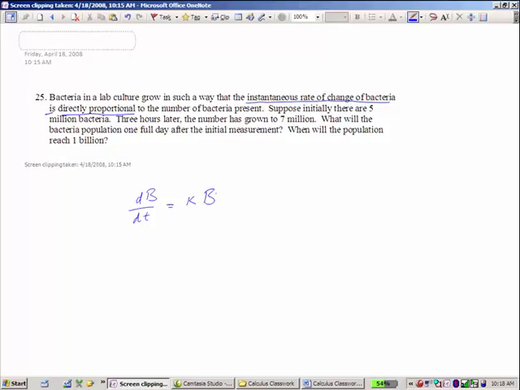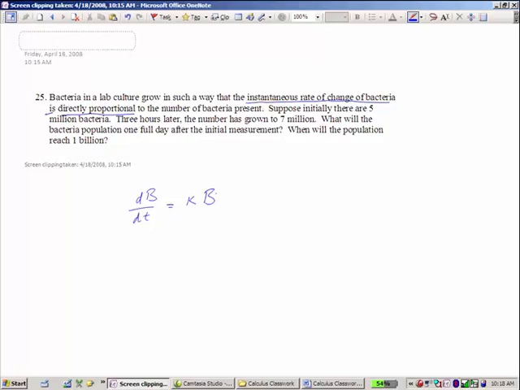There are going to be some times when it might say is proportional to the square root of the amount, or is inversely proportional to, right? K over whatever. So, yeah, k times 1 over whatever, right? So, we're going to focus a little bit on just this terminology, is directly proportional to the number present. But after that, we can say it in a bunch of ways that gets translated into different mathematical relationships.